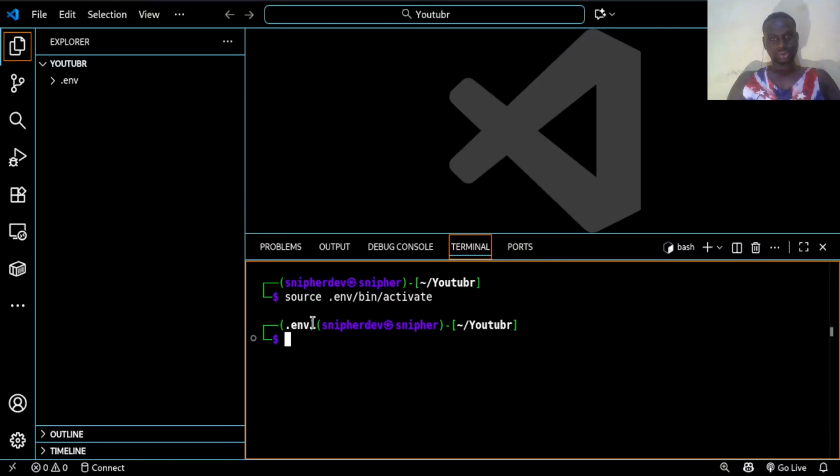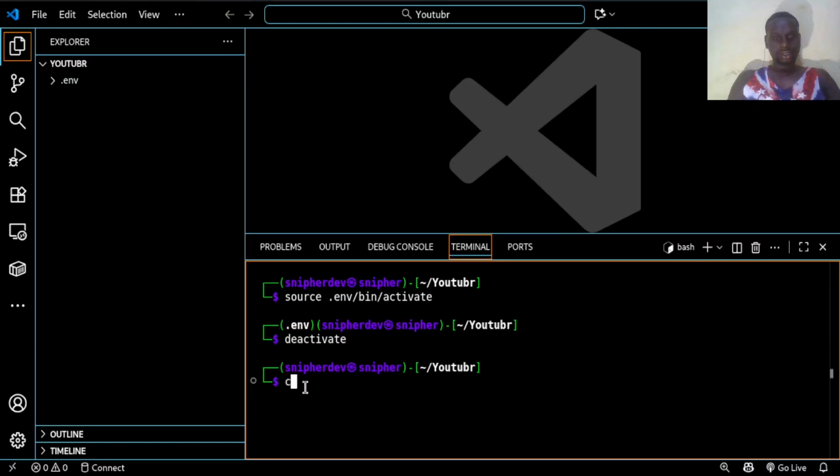You can confirm that our virtual environment has been activated. How do you know that the virtual environment has been activated? If you see these parentheses, and inside those parentheses you can see we have the virtual environment name. So this is how you activate a virtual environment on the Linux operating system. To deactivate it, you just have to write deactivate, then hit enter. You can see these parentheses are not here. That means now you have gone back to the global environment.